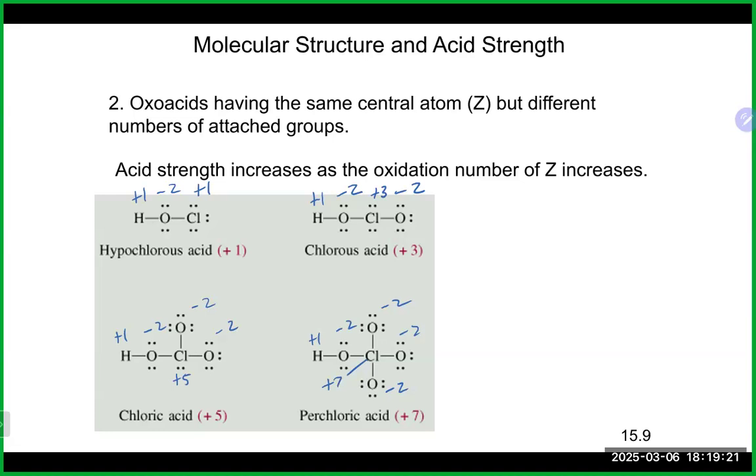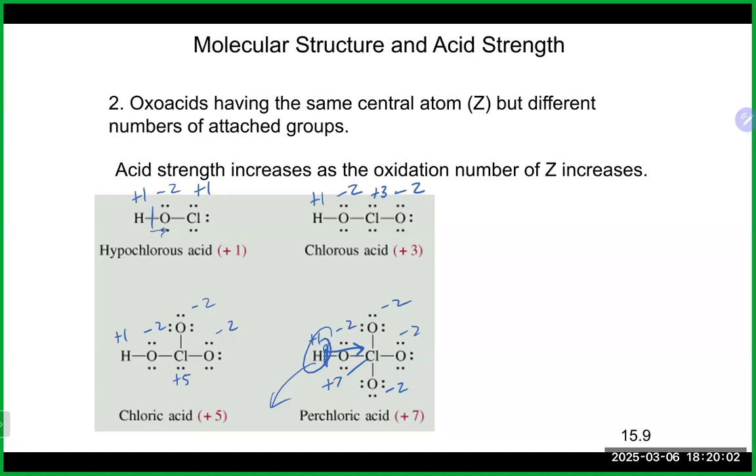In this case, the one with the largest oxidation number in terms of the central atom is perchloric acid. It's going to essentially do the same thing. It's going to take this weakened bond and bring it in because it's way more positive, right? So it's going to bring those electrons in, going to allow this hydrogen to pop off easier than over here, where it's not going to be brought in as much. It's going to hold on a little tighter because it doesn't feel that stronger attraction. Remember, opposites attract, right? And the strength of the opposite attraction increases with the charge. So the higher the positive charge, the higher the negative charge, they're going to be more attracted to each other.